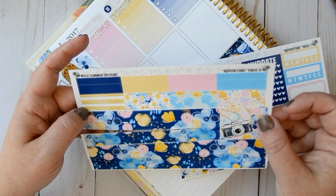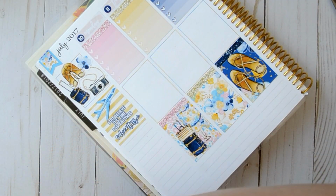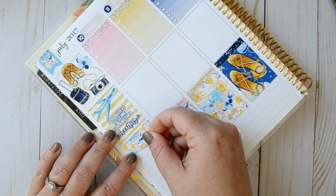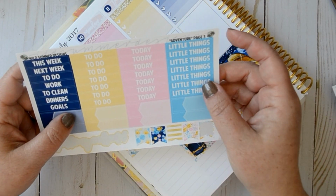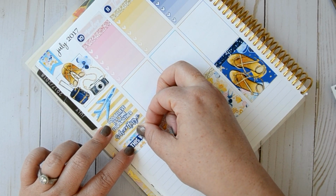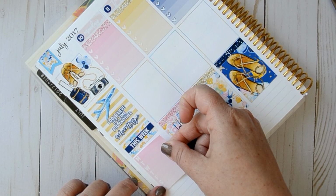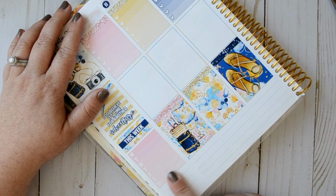So I'm going to find some washi. And I think I'm going to use these two colorful strips right here. I'm just going to layer them on top of each other. I got this idea from Jasenia from the Planner Sophisticate. She puts washi behind her header, and I really, really like the way that looks. I just think it's really pretty, and it adds a little touch of class. So I wanted to do that. I'm going to use this pink full box weekly box, because we are still going to track our daily grateful thoughts. That's important to me.